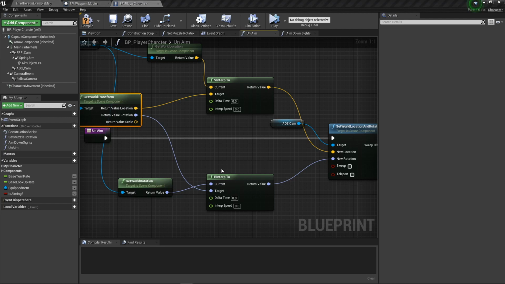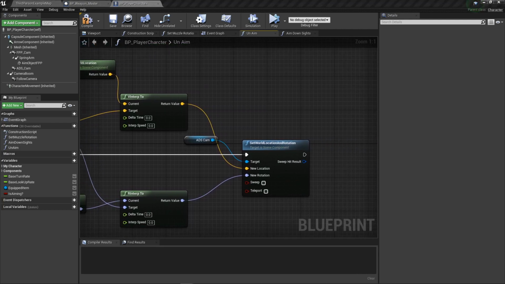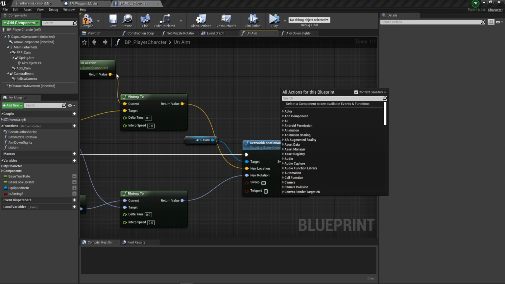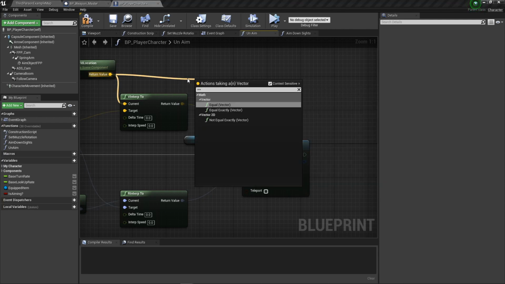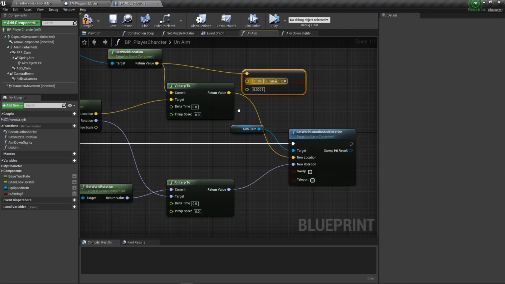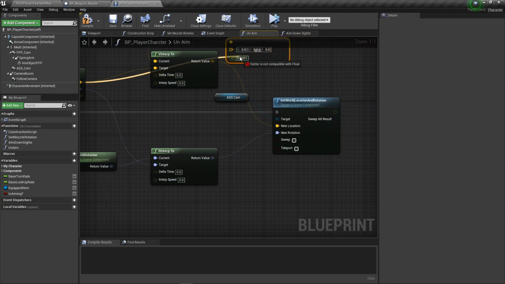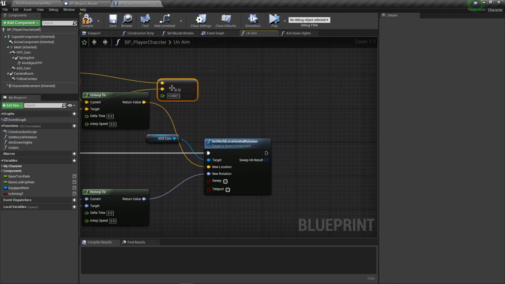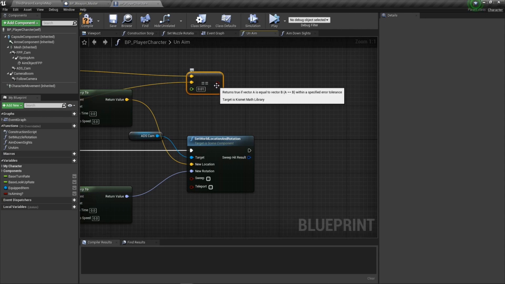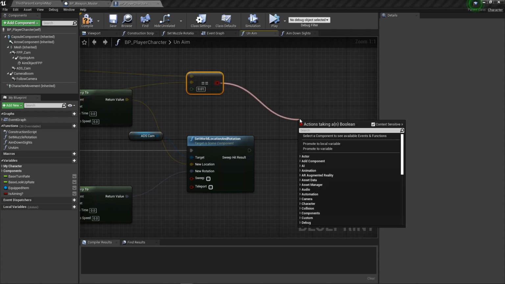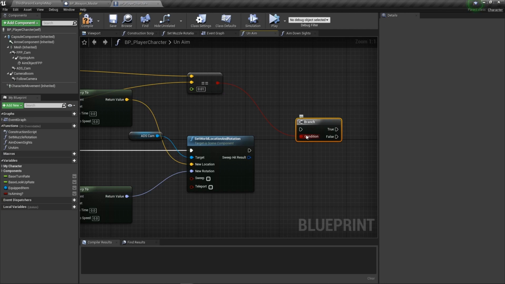Then, once this is equal to this, and the margin of error I have set up on my personal project is 0.1. You could do 0.05 or 0.01, however. It doesn't matter. It's just pretty much saying really, really close to the point where you're most likely not going to tell. And then branch.